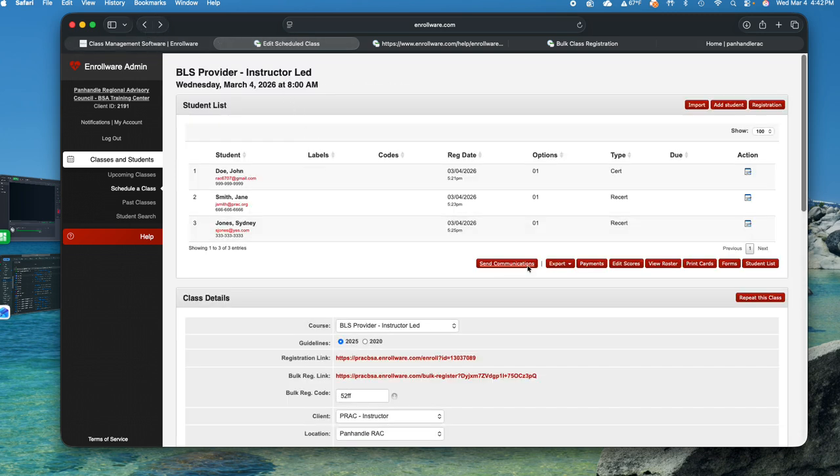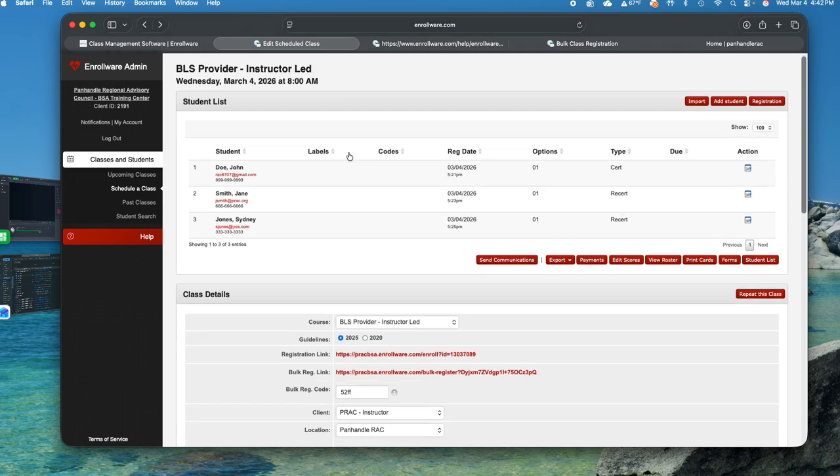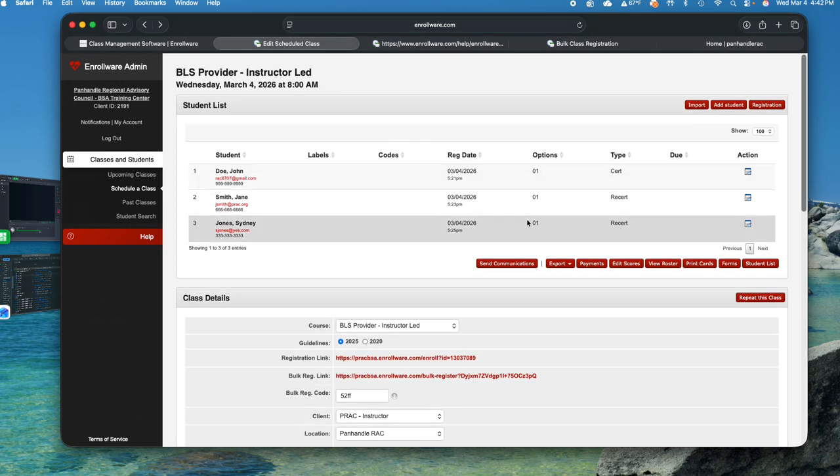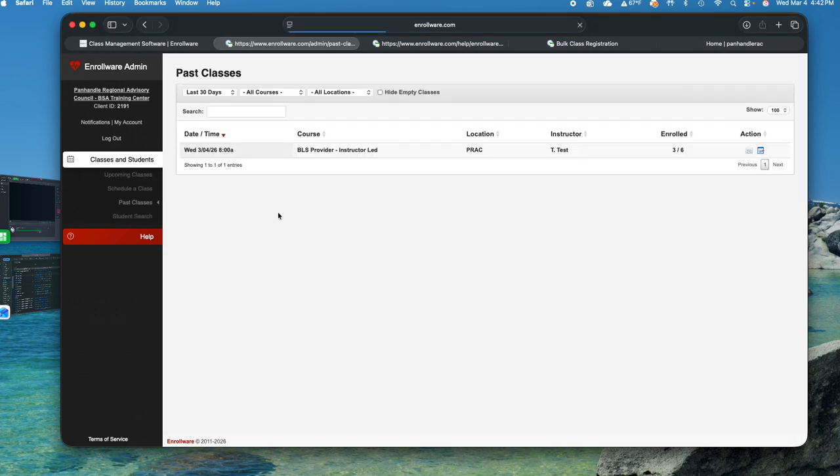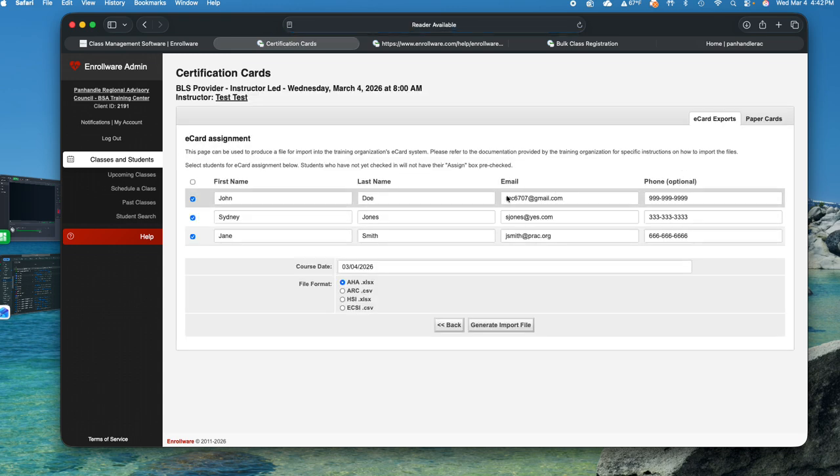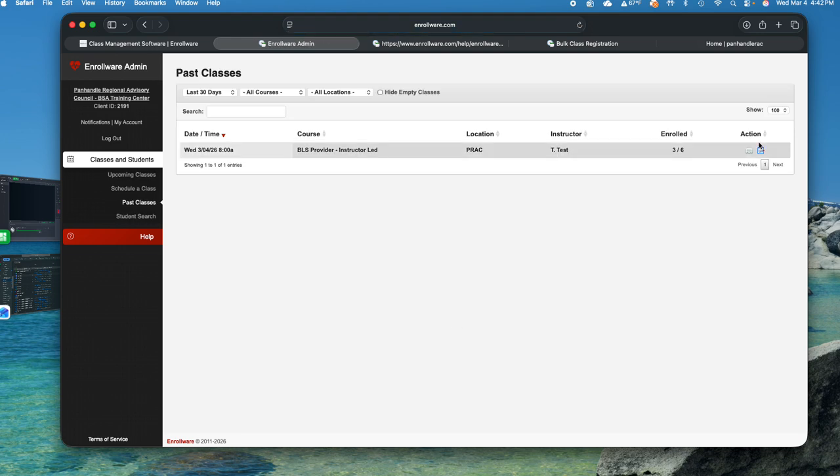I'm going to show you here because I've got a test one on and not an actual instructor tied to this course. If you had an actual instructor tied to the course over here, once cards were issued, there would be a green check mark there that showed all the cards had been issued, and it would allow you to go in and actually see those cards that you issued to students.